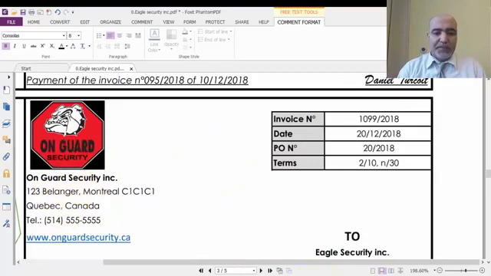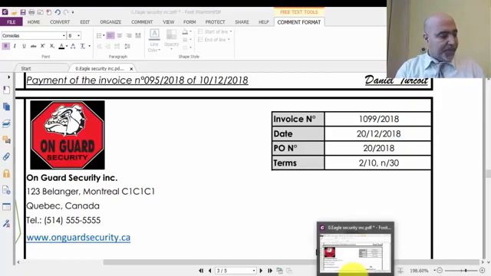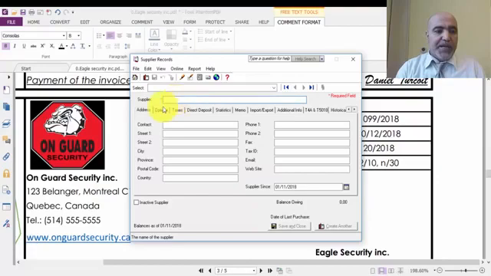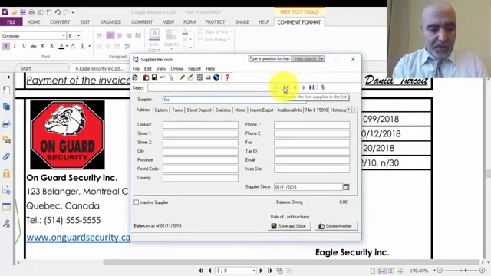Okay, you can see it in your papers, in your documents, appendix documents. The supplier is On Guard Security Inc.